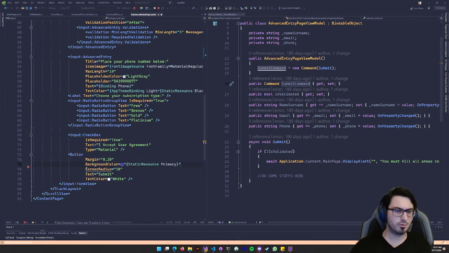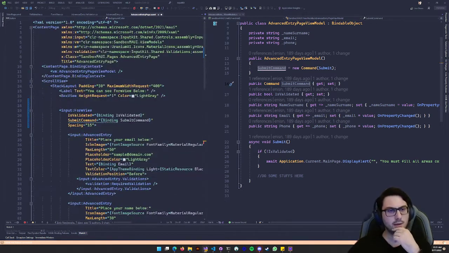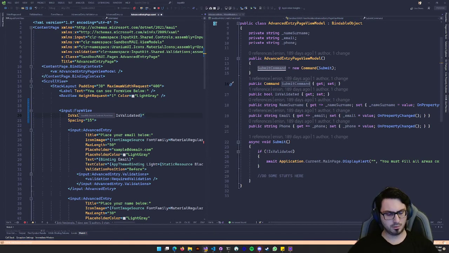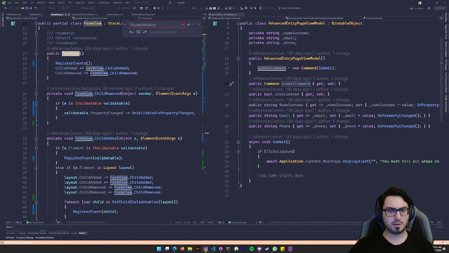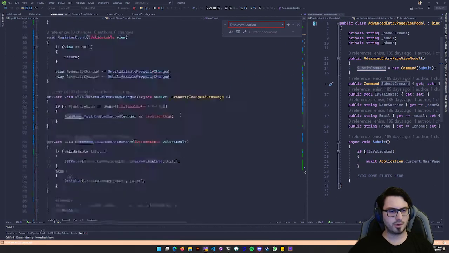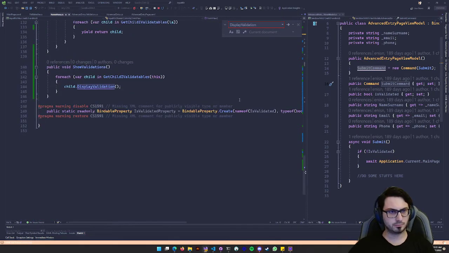Maybe I can use a data binding to check state. But it is not a good solution. That's what I mean. I will create a bindable property here.